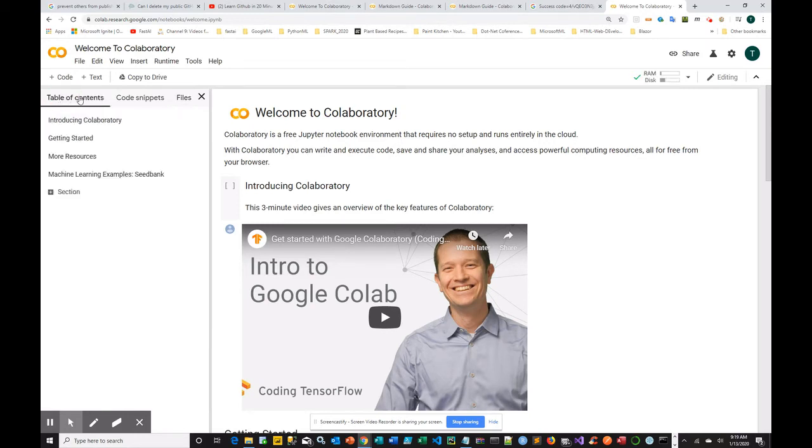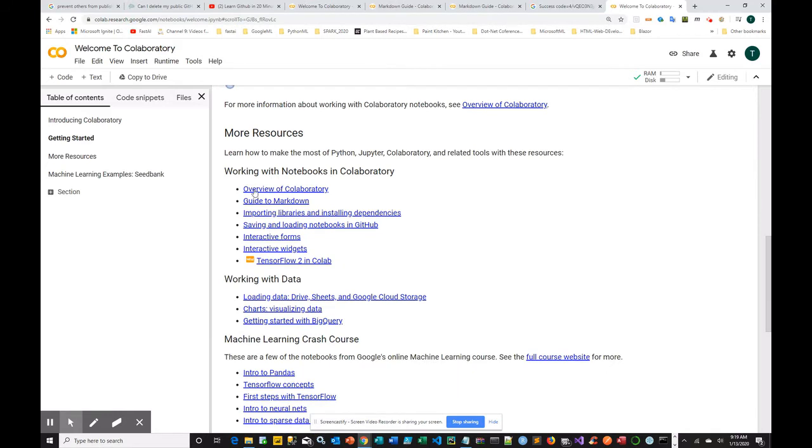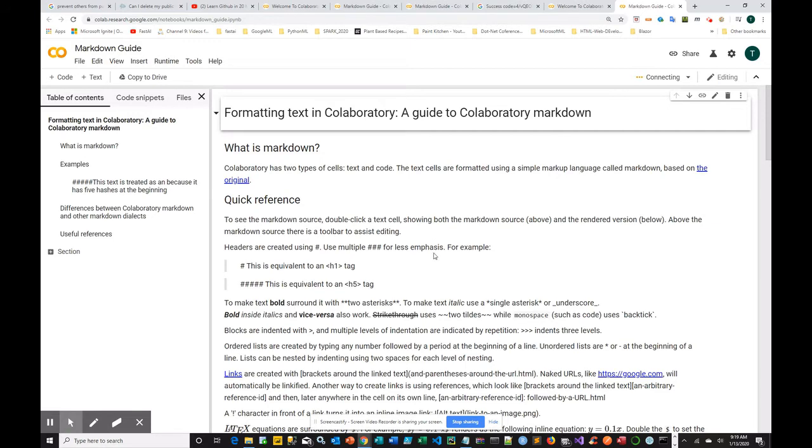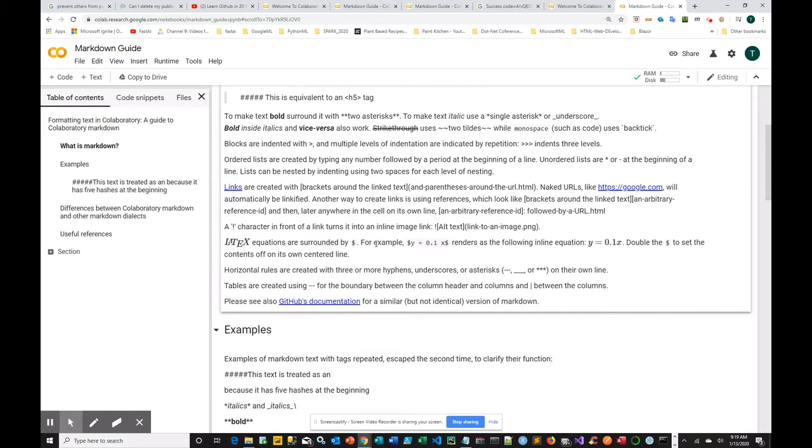If you look at the table of contents here, there is a Getting Started tab, which you probably want to check out because it has all kinds of information on how to create one of these notebooks and how to write some code in different cells. There's also a guide to Markdown, which you should get familiar with because chances are in your notebooks you want to write some comments or headers, or insert a picture. If you click on Getting Started with Markdown, you can see all this stuff is written in Markdown, and you can check it out to see how it's created.